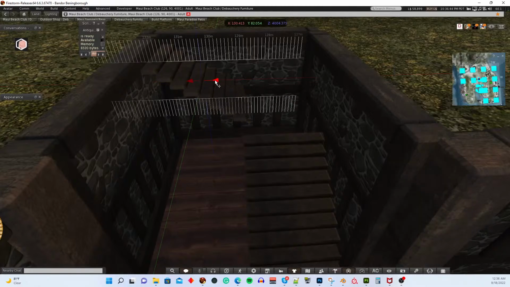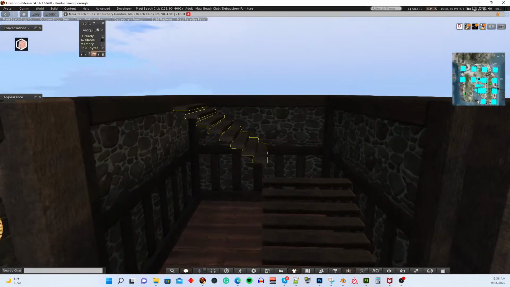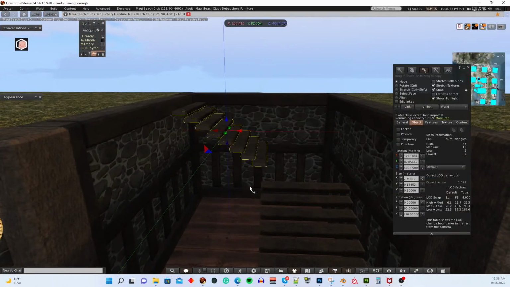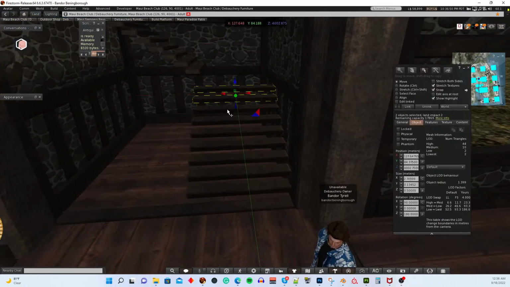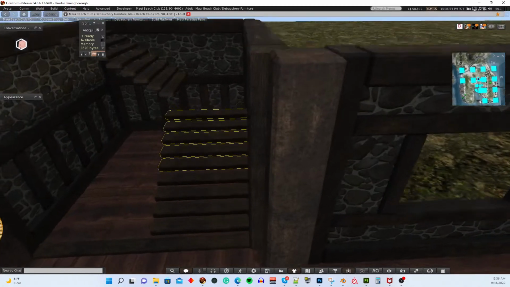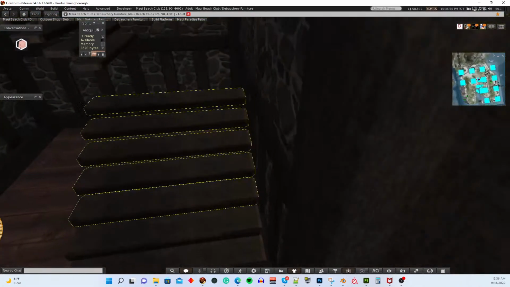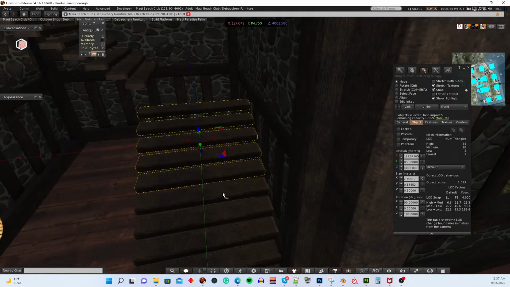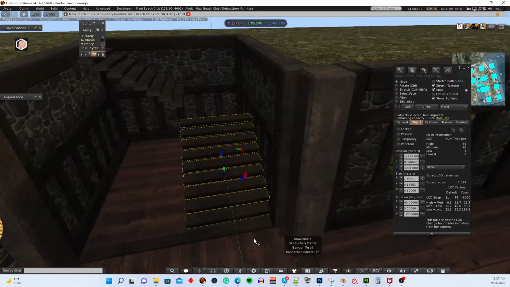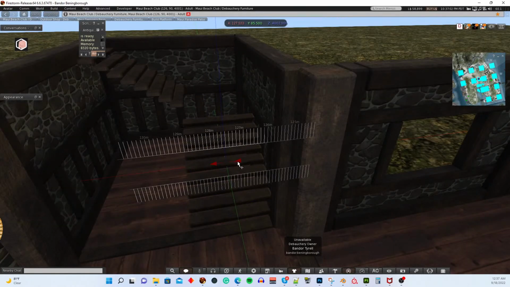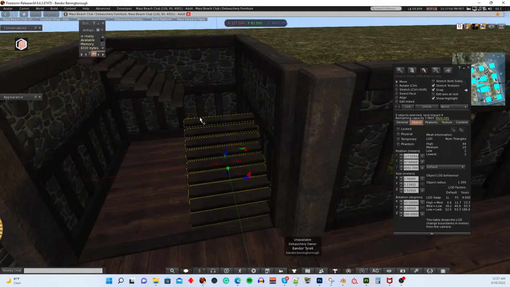Pull that in like that. We'll put these into the wall a little bit, because you notice they're not touching the wall here. If you look closely, you can see it doesn't touch the wall. So we can move them more that way. What you want is the left side of this and the right side of that to be about lined up.